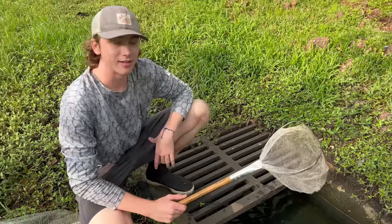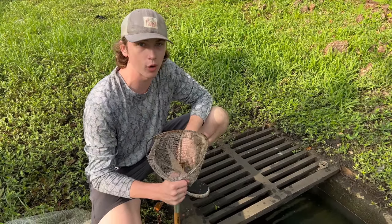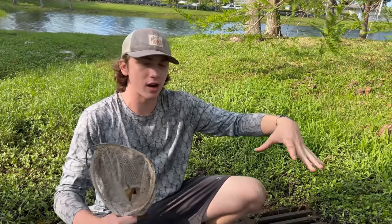But we saw them, they're in there. Now, guys, for the fun part. All right, I've been looking forward to this for a while. There's a circular sewer over there, a little guy, very unique, and we caught a lot of really cool stuff out of it. We're gonna go over there, lift it up, net around with our little mini net and see what we can pull out.